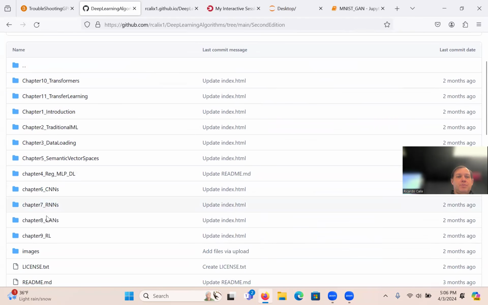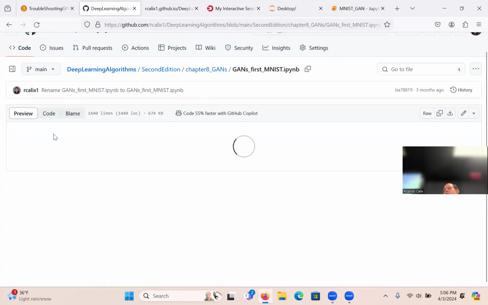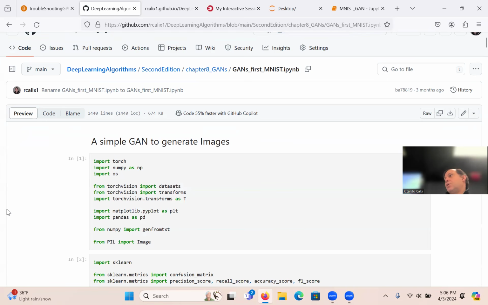And then it's chapter 8, GANs. And you can click on this Jupyter. This is the one that we're going to do today. Okay, so all the code is there. And we're just going to go through it. This just generates random MNIST images. Okay, and I'll describe the code basically.